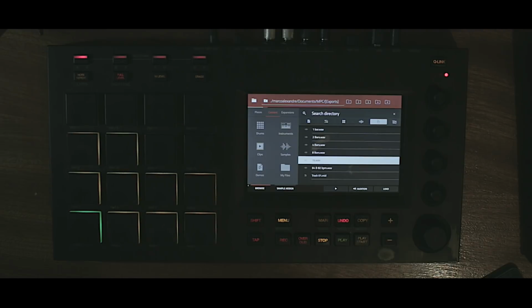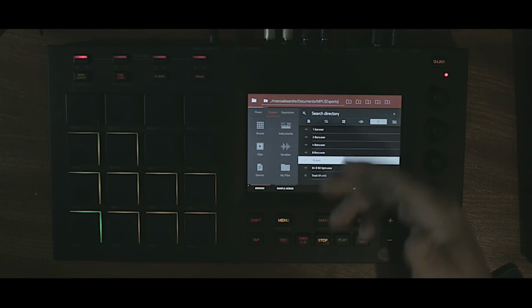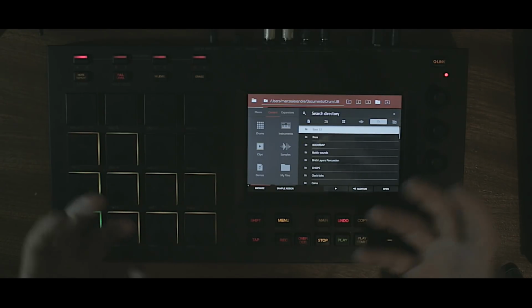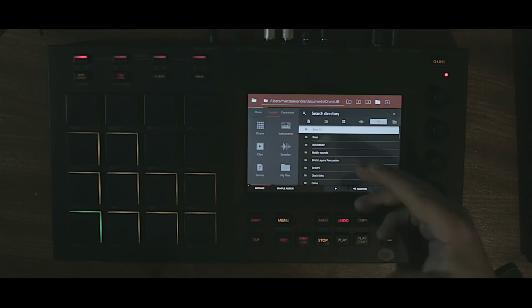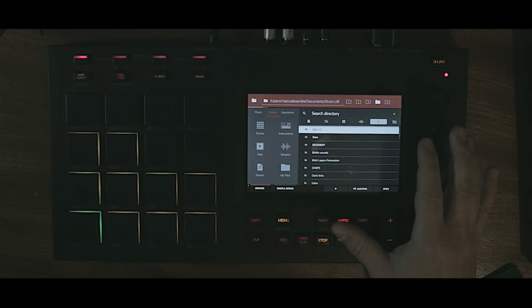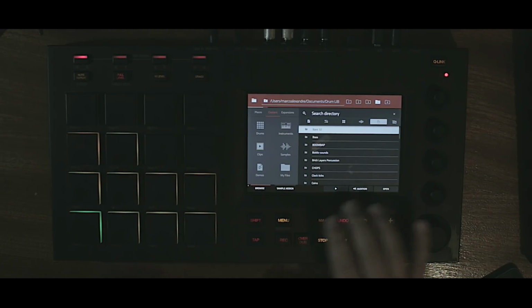In case some samples don't work, from what you just saw, I've been exporting loops out of the MPC and then reading them from the browser, and it works just fine. For some reason, and obviously this just might be my fault, all these other samples aren't working. I don't know why, but they're just not being read. But in any case, that's just what I wanted to show you.